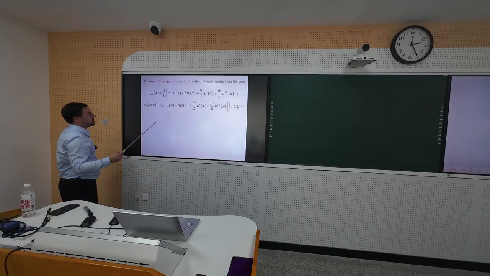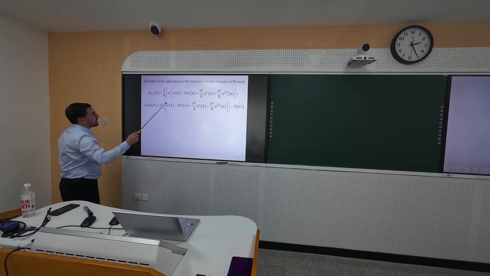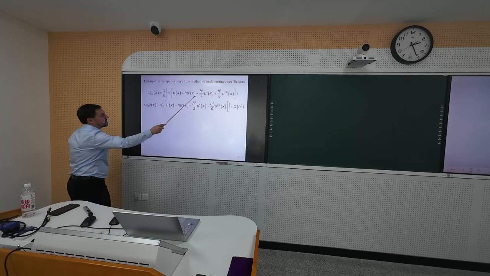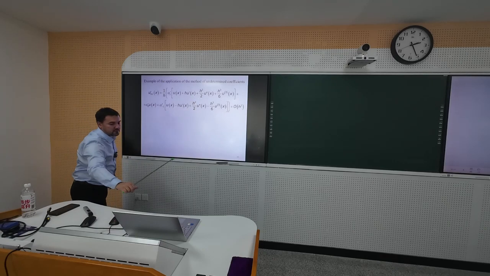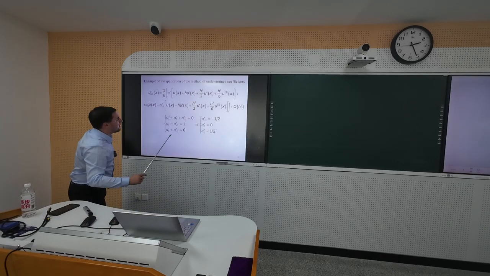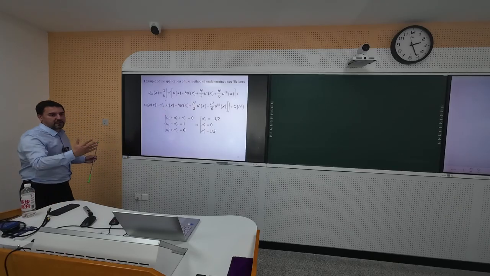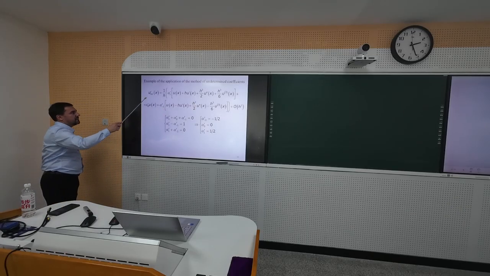So this is the Taylor series expansion for u of x plus y h, and here u of x minus h, with unknown coefficients. And again, we can open the brackets and collect the terms proportional to different degrees of derivatives. So for u of x, u prime of x, u double prime of x, and so on. And so we can see here that the sum of all coefficients alpha should equal 0, because they correspond to the function u. This one, and this one. So we do not have the u function to the right of our equation, because we want to approximate the derivative.